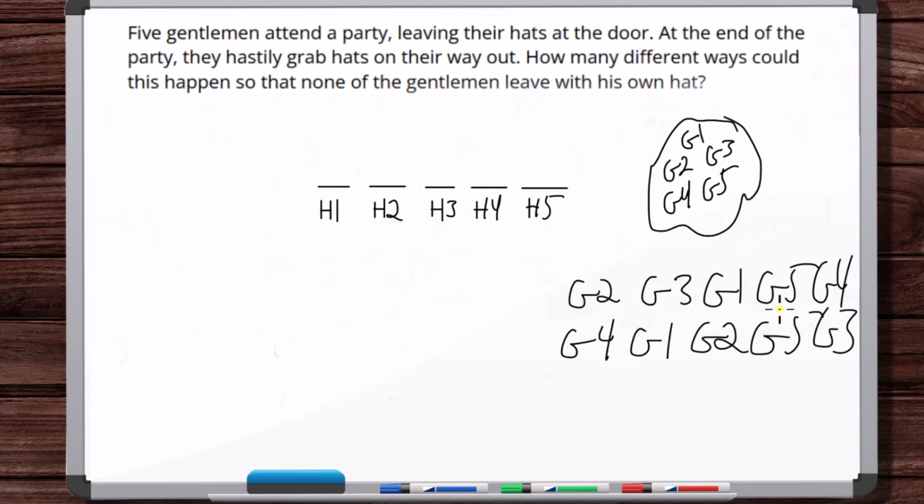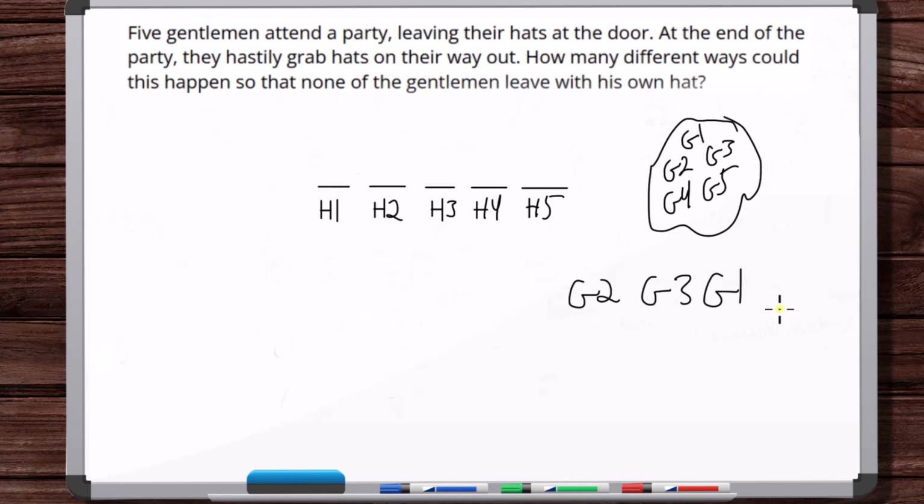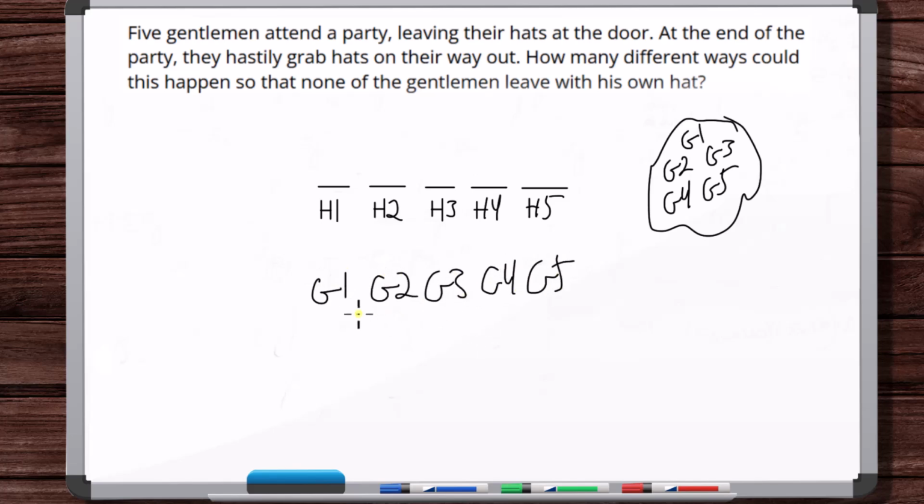We're trying to solve, in this problem, for the total number of derangements. So what does that mean? You can think about how we started off coming in. We started off with this. These were the guys' hats when they walked into the party. Gentleman 1 had hat 1, etc. And so what we're looking for is all of the outcomes where these are completely scrambled, where not one of these is in its original slot. That's the idea of derangements.